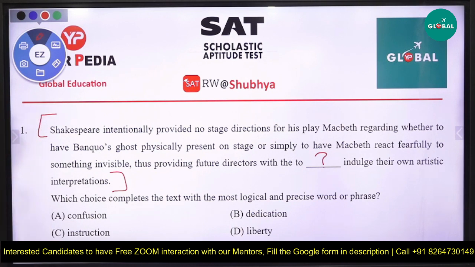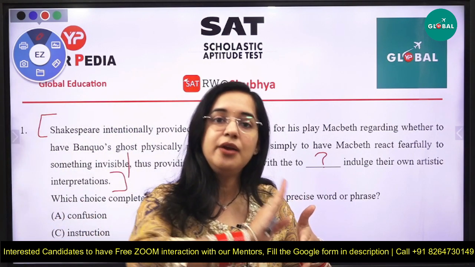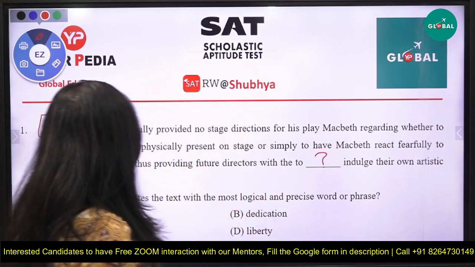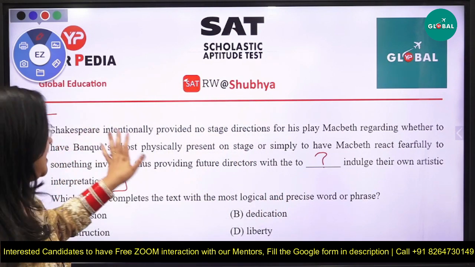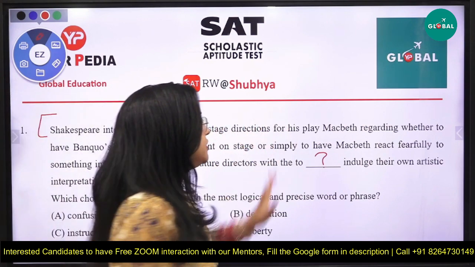The question is: Shakespeare intentionally provided no stage directions for his play Macbeth regarding whether to have Banquo's ghost physically present on stage or simply to have Macbeth react fearfully to something invisible. Whenever a punctuation mark appears, do pause for a second and read the statement again. Shakespeare intentionally, that means purposefully, provided no stage directions for his play Macbeth.